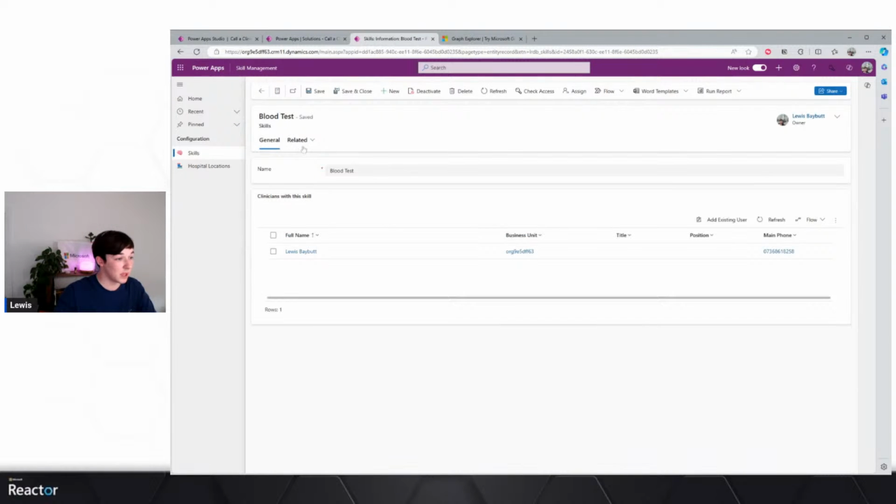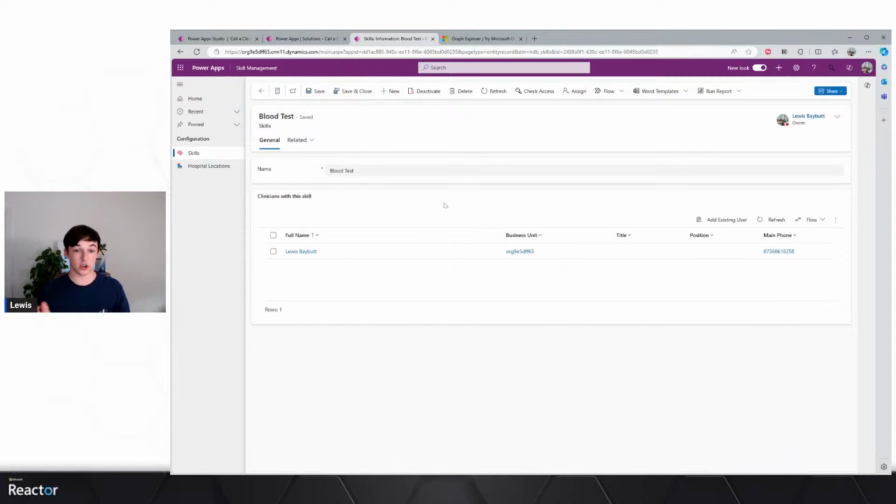But if I select blood test to begin with, I'm then going to see what's called a subgrid, or this sort of related data to this record around clinicians that actually have this skill. So this is almost a related set of data around clinicians. We have that almost explicit data relationship between skills and clinicians. That's more of a firm, explicit data relationship as opposed to a contextualized or implicit data relationship that we might need to uncover. And so we've got these two records related here where I, Lewis, have the skills to complete a blood test for someone.